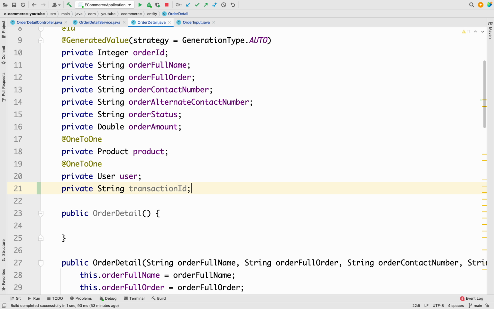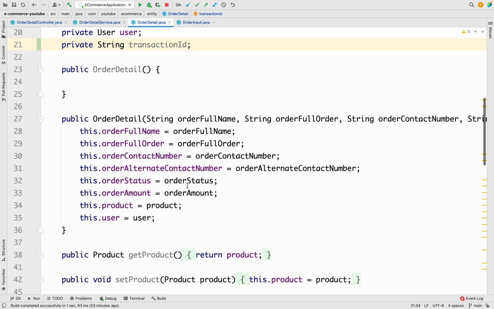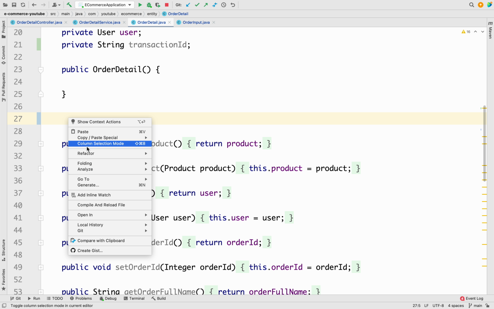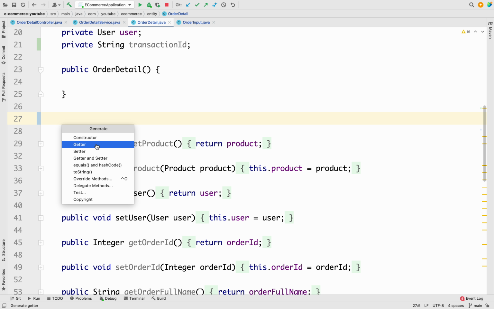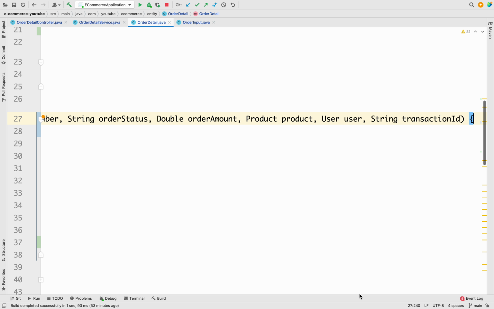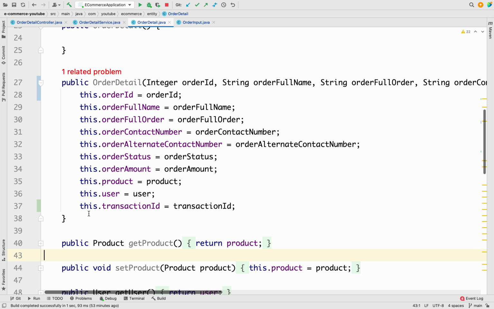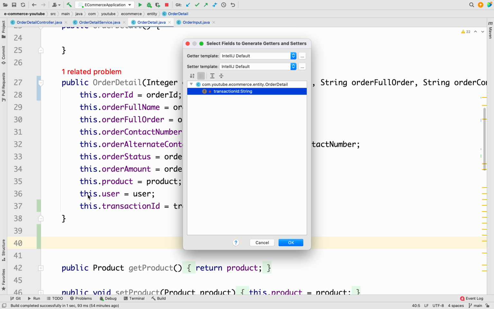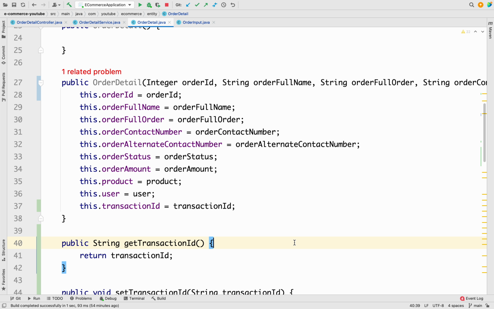Let me generate getters and setters, and let me remove this particular constructor. Let me generate a new constructor, something like this, and generate getters and setters for transaction ID also. Let me click on OK and save these changes.